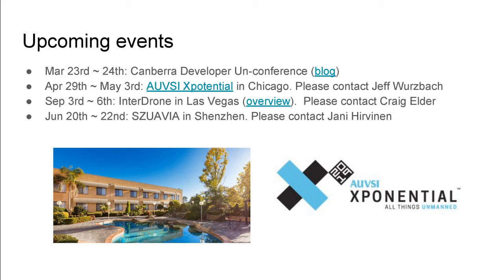Sure. So the next major event is next month, which is the Canberra Developer Unconference, on the 23rd and 24th of March. But the activities will actually start kicking off a few days before that, because a number of the dev team are arriving a few days early for intensive hacking sessions and working on various access to the code. There's some thought about doing some intensive work on the scripting support, for example, in that lead up.